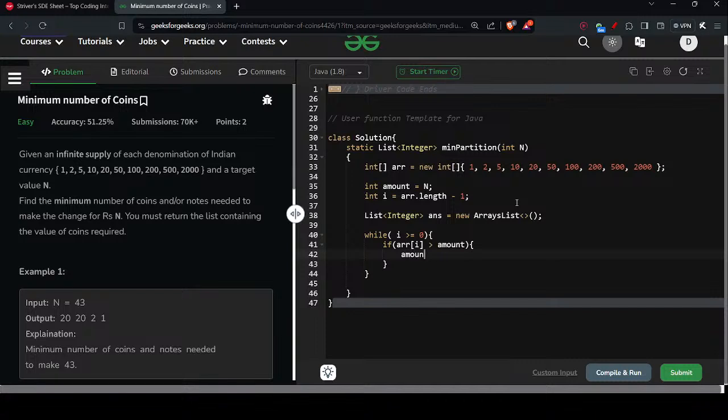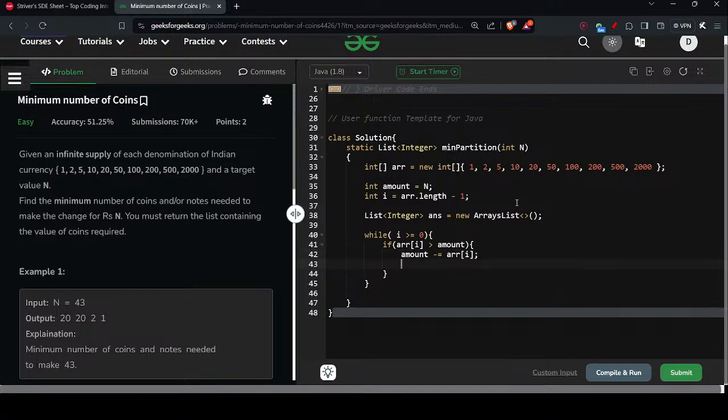Amount minus equals to ARR of i. Hmm, what else? Answer dot add ARR of i.